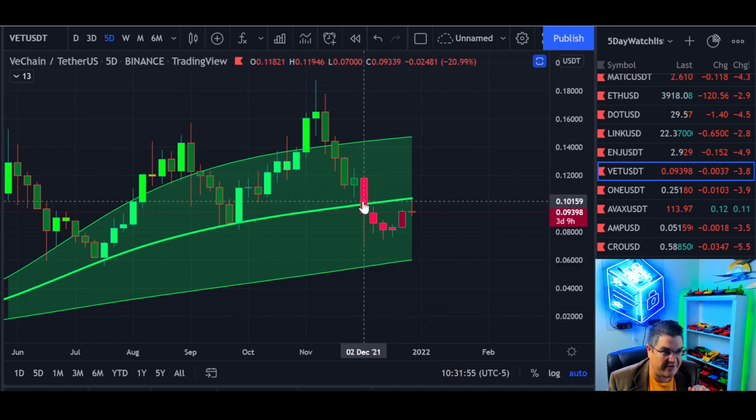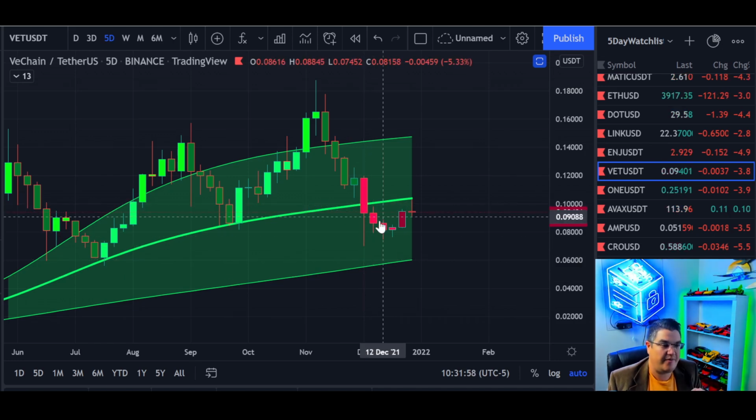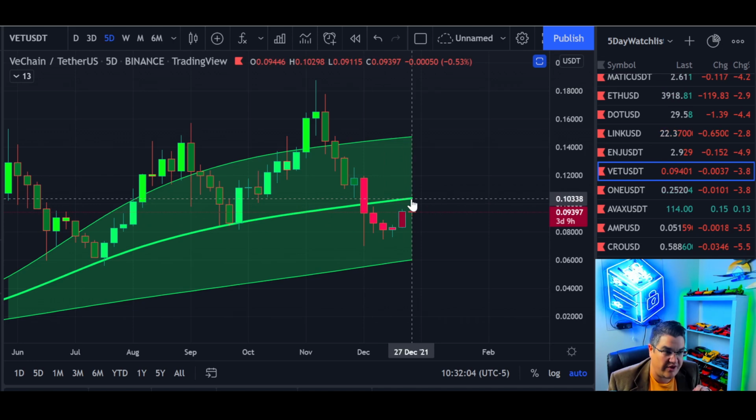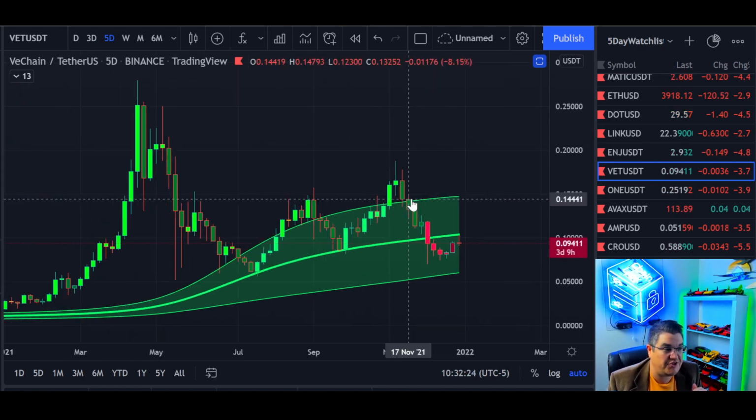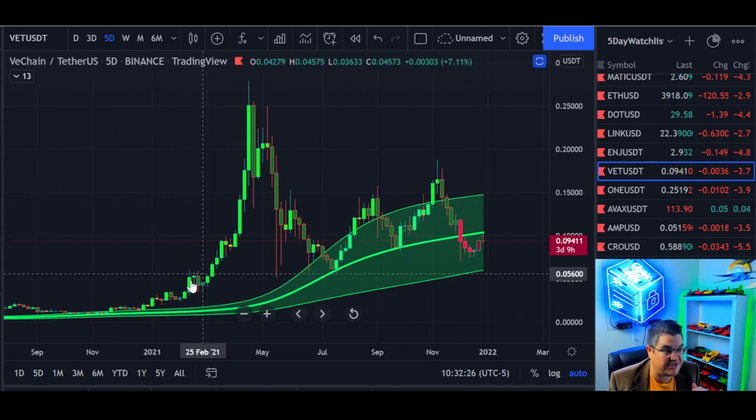Even wick down, but we tried to recover back up. Not so lucky. Another candle closed below it. The odds increase of us just hanging out down here more. And we tried to rally back up and break through the median line, and to no luck yet, right? That is significant. So the odds of VeChain hanging around and making not a whole lot of crab market sideways movements, that is increasing because we are still holding resistance on that median line. If you want your coin to really boom, it needs to be above the Gaussian channel, right?